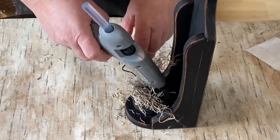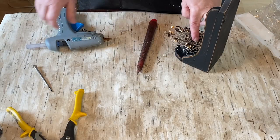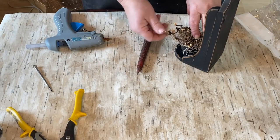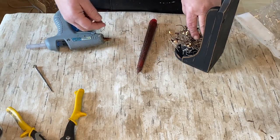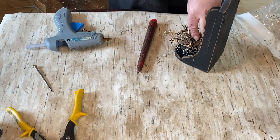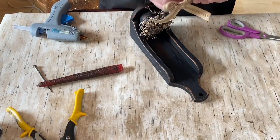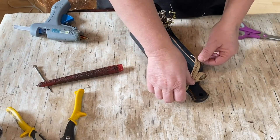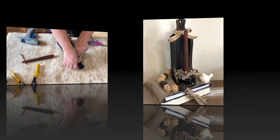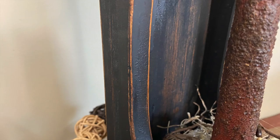So I'm taking my moss and putting that around. I just like how it fills up a space and makes it look just more finished once you put whatever you're going to put on it. So I just took a sprig of the same pit berry color with the green and the coffee, and put that on there to just give it a simple look with a bow. And here you go. Here is what it looks like.